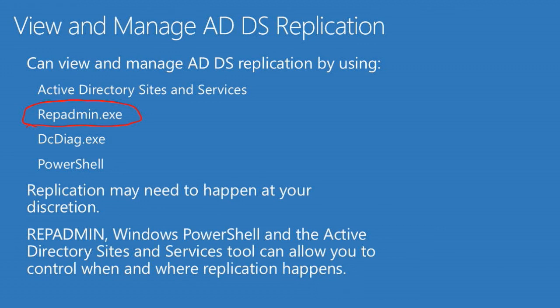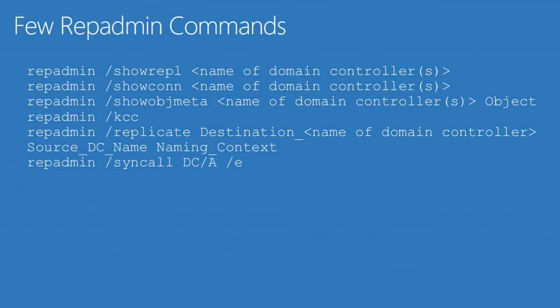And it's a very easy command. All you do is go out to PowerShell, type in RepAdmin slash, and then what you're trying to see. For example, show REPL, and then you put in the name of the domain controller and it'll show you all your replication for that domain controller. You can also do show CONN, which will also show information for a domain controller. You can say RepAdmin KCC to take a look at the KCC numbers. So there's all kinds of different RepAdmin commands that you can use so that you can see connection objects, replication partners, all the information you need to see about replication.